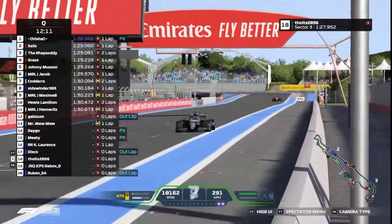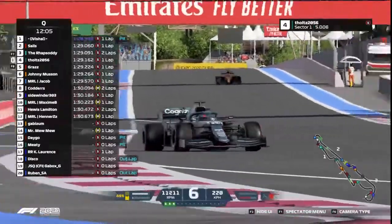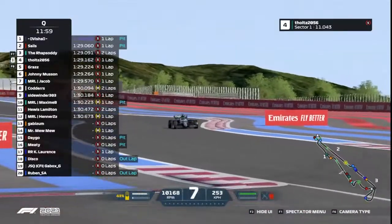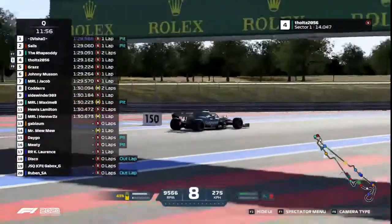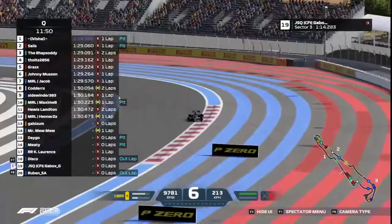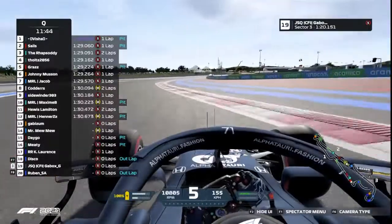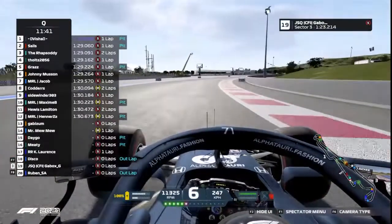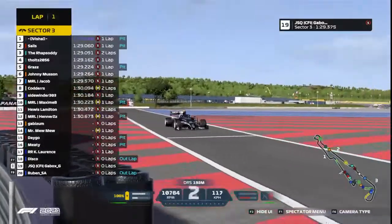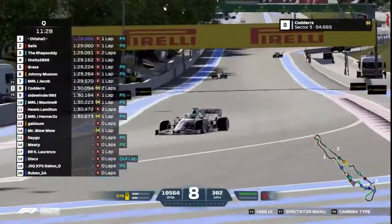Indeed. Rhapsody, meanwhile, goes third fastest, 29.0 on used softs. Toltzman goes fourth fastest, just missing out on Rhapsody's time by half a tenth. Yeah, really, really impressive lap times from these drivers so far. Rhapsody, of course, he'll be hoping to improve, because you definitely do not want to start the race on used softs that have had more than one hot lap performed on them, because that's going to significantly hamper your strategy in the race more than usual in any other circuit, really.